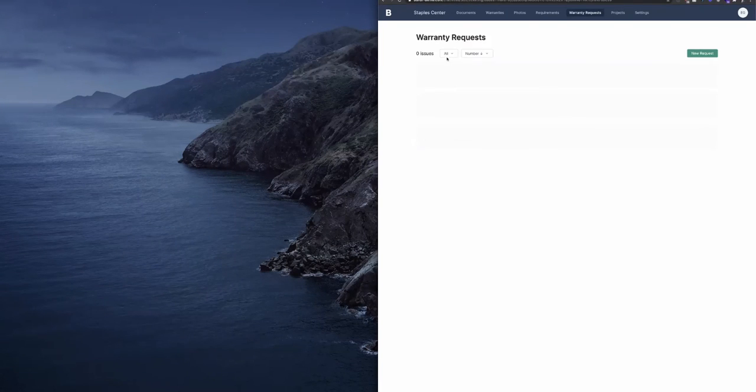Only other functionality I just want to highlight is basically everything in here has these filters. So if you just want to see, maybe what warranty requests are still just sitting in this requested status, then this is a really easy way just to filter through all of your requests. But yeah, it's pretty straightforward. The one last thing that I want to highlight is if you have any questions just in using it, hold on, give me one second here.